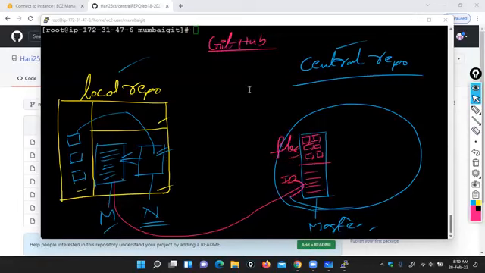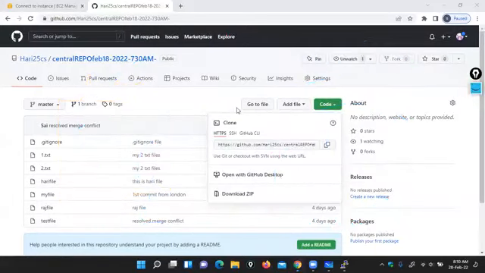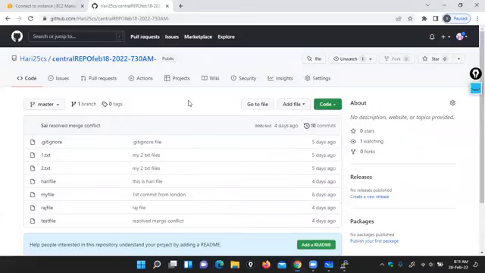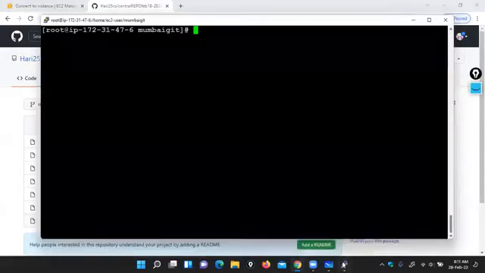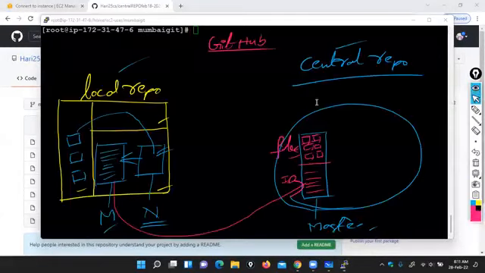You just have a look. For example, here you can see these are commit IDs, these are files, these are commit messages. Everything will come here. Everything will be available here in this central repository. First of all, what is the purpose of the local repository? Local repository means you can create a new file, write some data, modify the data. All these operations you can do in your local repository. But when it comes to this central repository, what is the purpose? Purpose is here only storing and sharing.